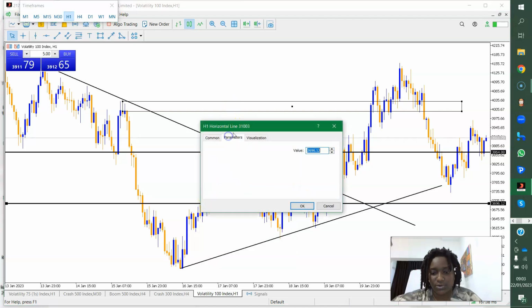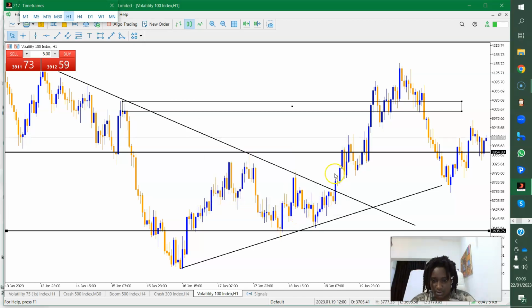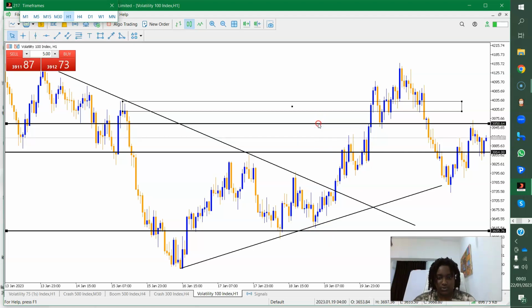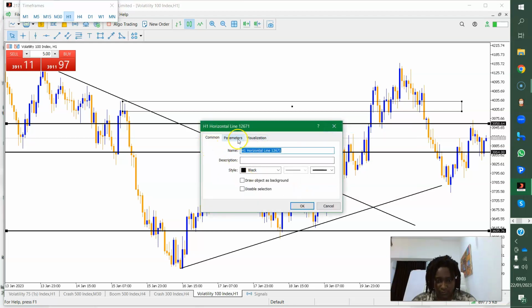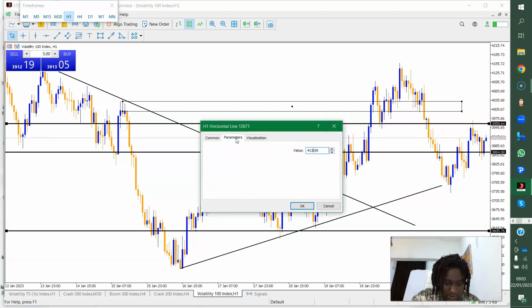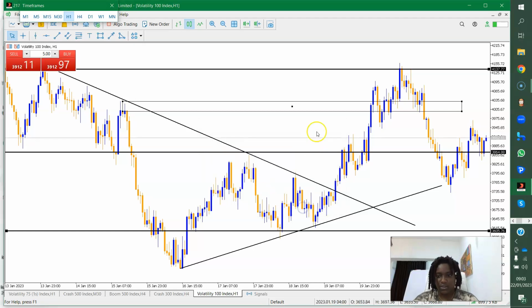Properties. Okay, so I know where the entry was from the breakout of that candle. So say the stop loss was 3605.76. This is it. Okay, the stop loss was here, right here. Yeah, alright, I was correct. So it's a 1 to 2 risk to reward because the take profits was 4137.77. Yes. Oh, amazing, to the top.